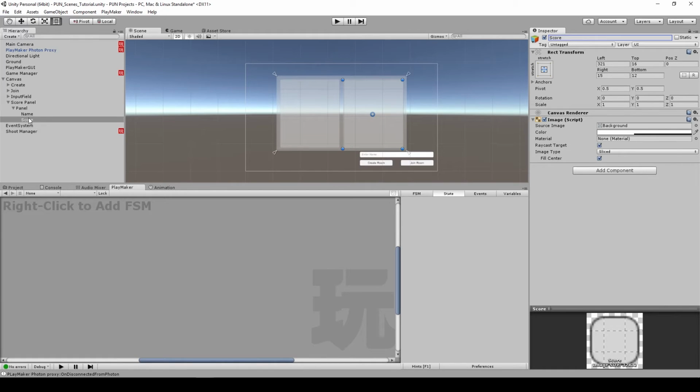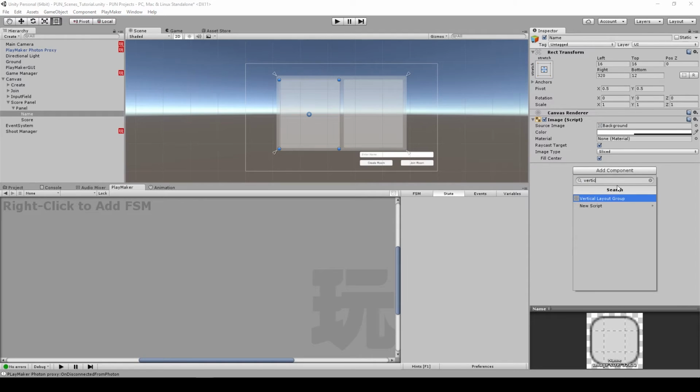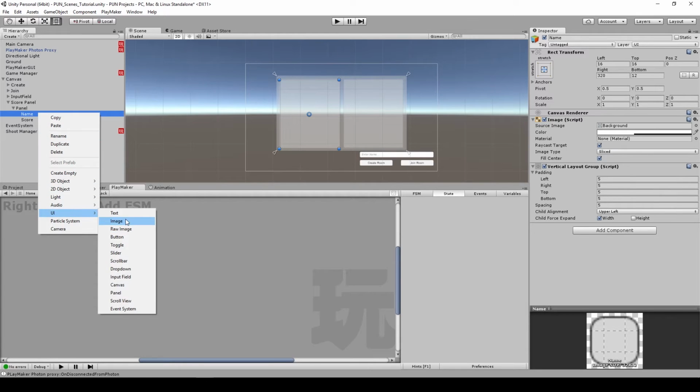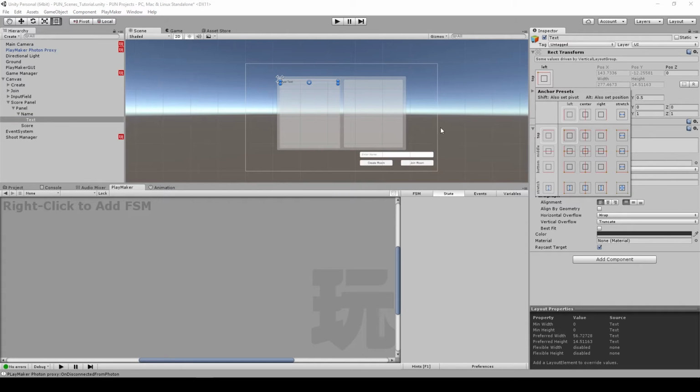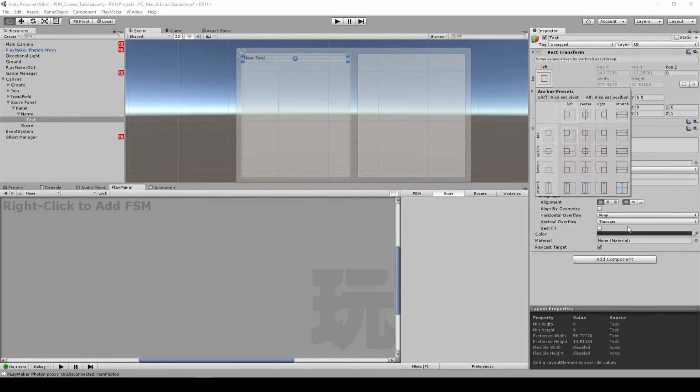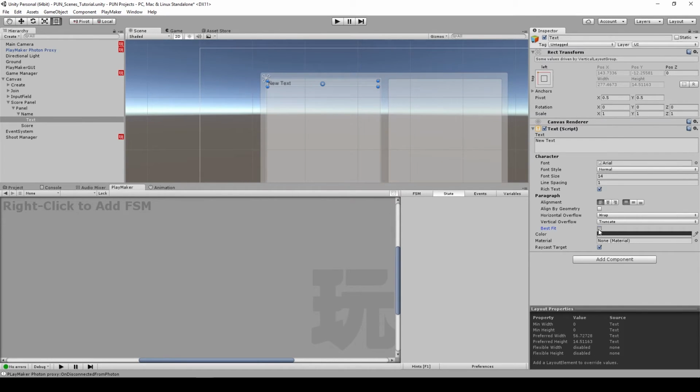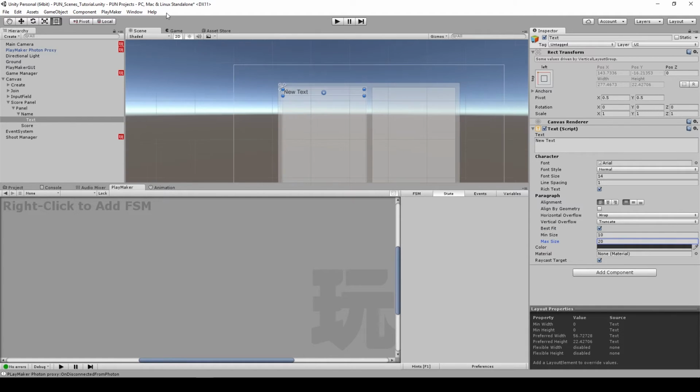Okay, so now next we are going to add a vertical layout group. So this vertical layout group will lay out our text automatically vertically, and disable the child force expand on the height, so the height size will stay the same, and just add 5 on each of the padding and also the spacing. Okay, and I'm going to copy this component and paste this to the score group. So paste this as new, and let's create a new text UI here. Text. Okay, I just press the anchor preset and choose the bottom here, so it fits to our name vertical layout group, and I'm going to choose best fit and make this maximum size 20, so the text is slightly bigger.